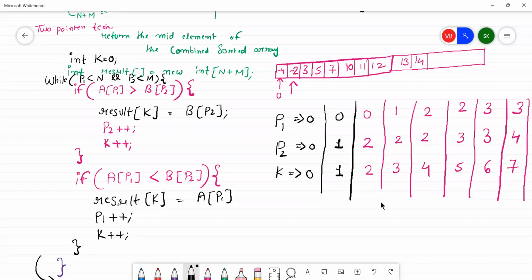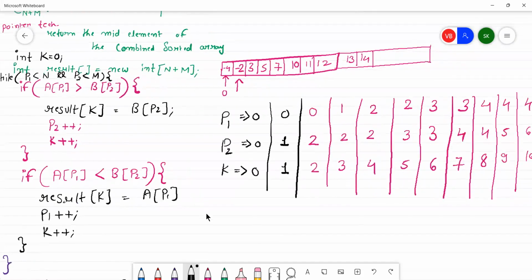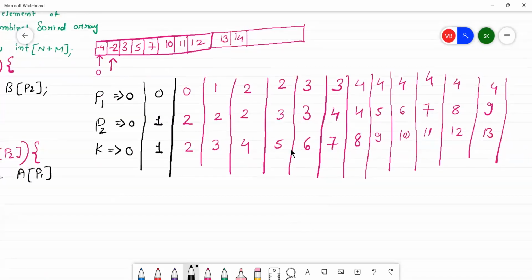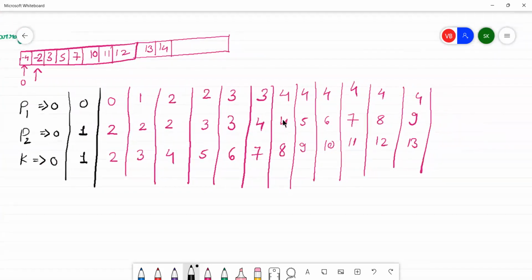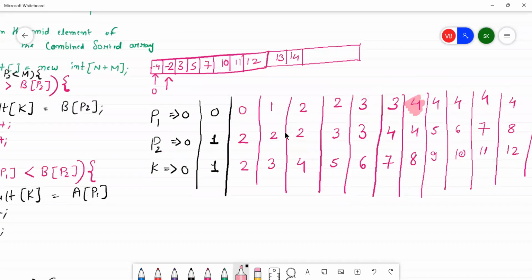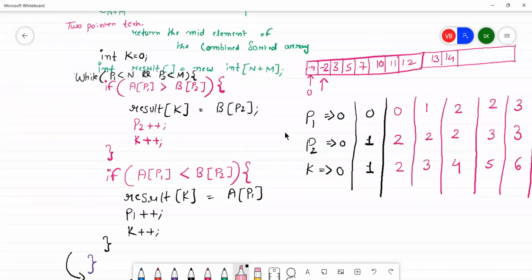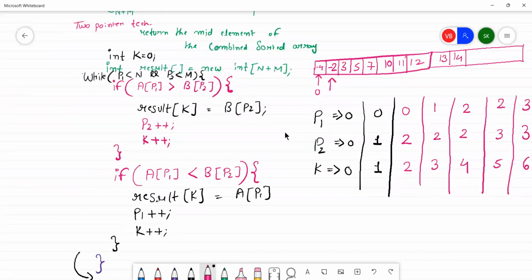Ma'am, what if the value of P1 and P2 matches at some point? You can see here, Mohan, that it has matched several times. You can see this particular instance, 4 and 4. Acha, you are talking about the values. Then you can keep a condition for your cases. In any one of these, you can keep less than or equal to or greater than or equal to. It will be handled.